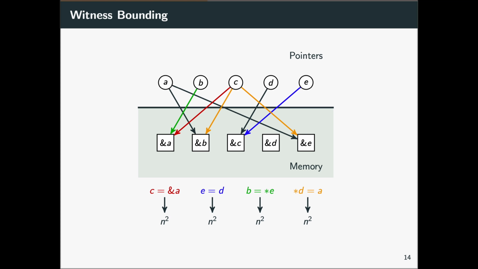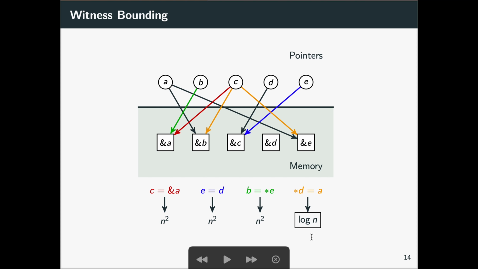To make this witness bounding a bit more precise, recall that the result of the analysis is defined as the least fixed point of points-to sets of pointers reached by executing these 4 types of pointer statements. It can be shown that on our way to the fixed point, each of these statements might be executed quadratically many times in the worst case. So we can perform witness bounding by bounding the number of times a particular statement or a type of statement is executed when looking for witnesses to the points-to information. For example, what happens if we are only allowed to execute logarithmically many statements of the form *d = a instead of quadratically many? Can we solve the problem any faster in this case?